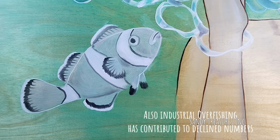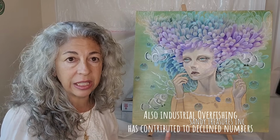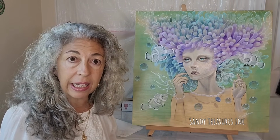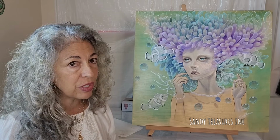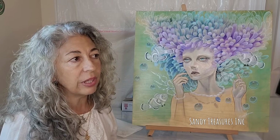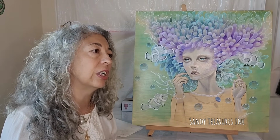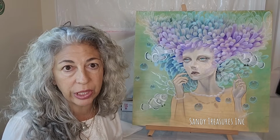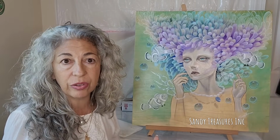This represents a lot of fish that are declining in numbers, like let's say tuna. Tuna over the last couple of decades have declined so much, and I believe the number is over 70%. And I get this information either from National Geographic or from the Ocean Cleanup or from other environmental awareness groups. And all you have to do is a simple Google search and you can find this information yourself.